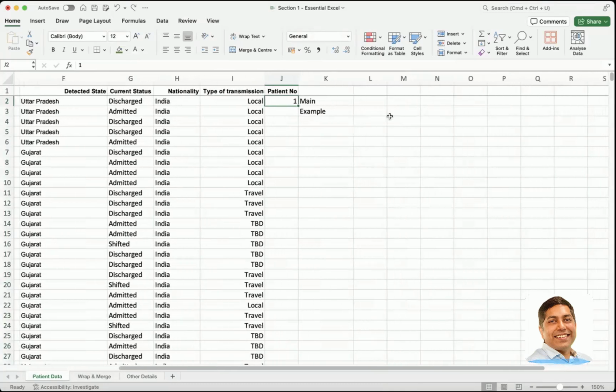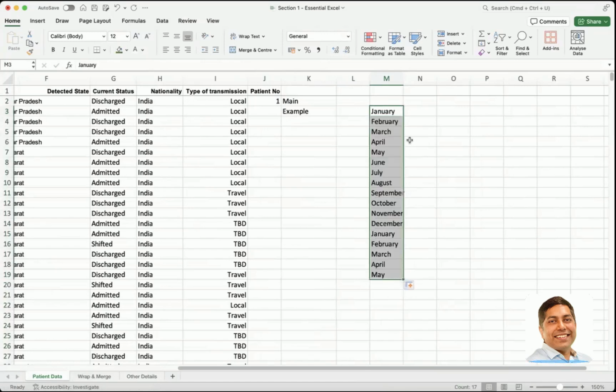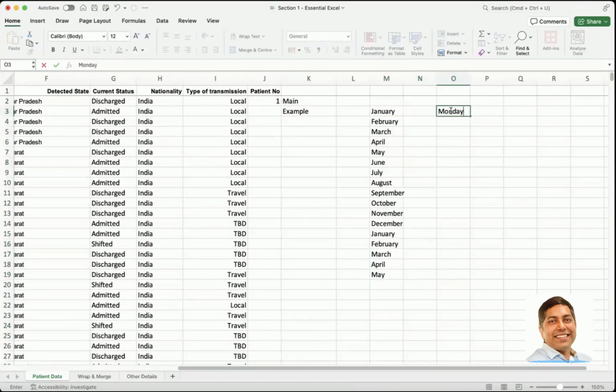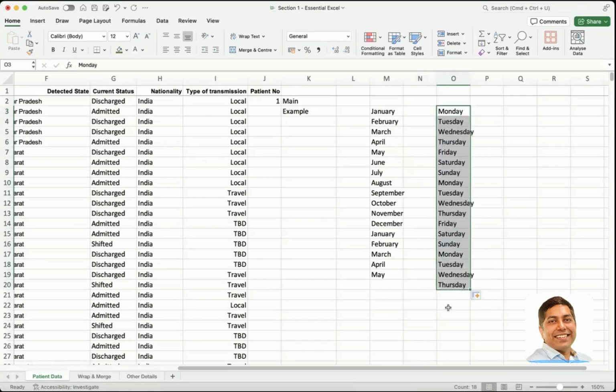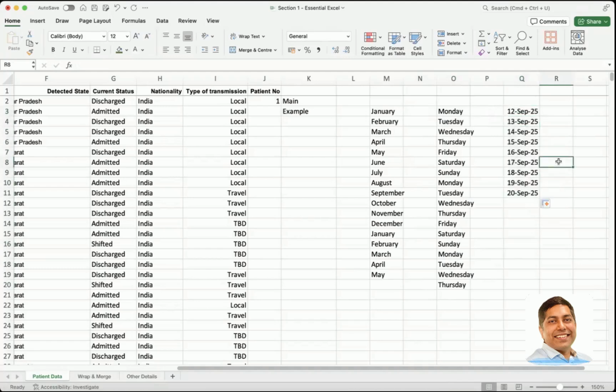So this is important. If you want a sequence, you have to give at least two sequential things, so that it will continue the sequence. And this is also easy if you are trying to work with months. So now let's say this is January, and I drag it like this till below. You can see it will go Jan to December, and then it will cycle again, right? Same with days of the week. Monday, you drag it, then it will come Monday to Sunday, Monday to Sunday, right? Same with dates also. Say 12 September 2025, and I try dragging it here. You can see this is a sequence there.